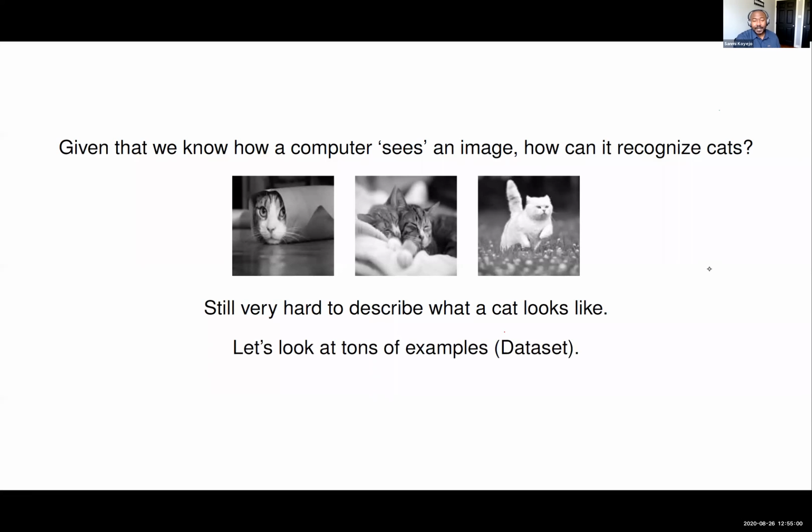So instead of trying to do this carefully by directly specifying patterns, one of the ways you can try to semi-brute force this problem is to look at a lot of examples. I look at a lot of examples of cats. I look at a lot of examples of not cats. And based on this, I'm able to tell whether a particular image is an image of a cat or not. What you're hoping is that as the machine sees more and more examples, it figures out the patterns that correlate with cats and the patterns that correlate with not cats, and it's able to predict one or the other.